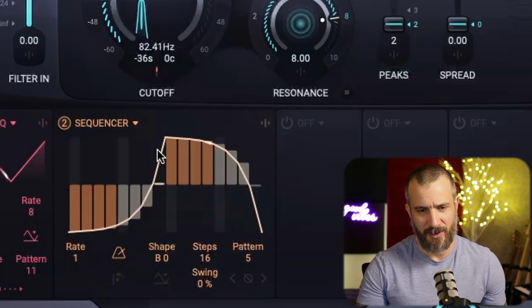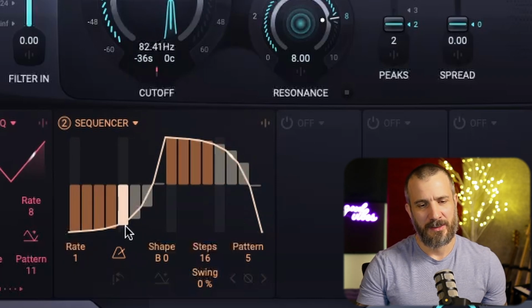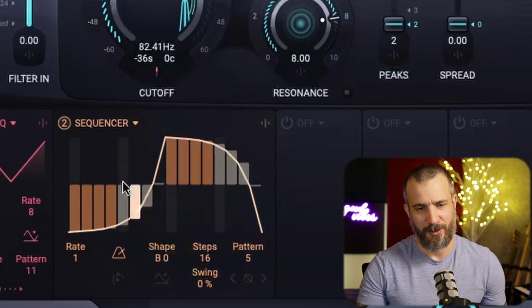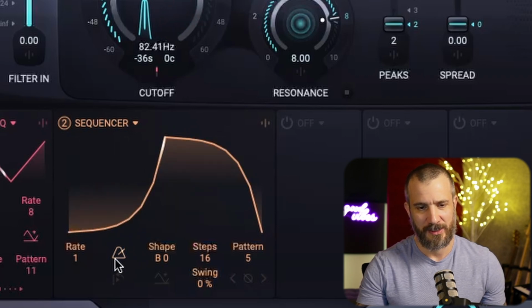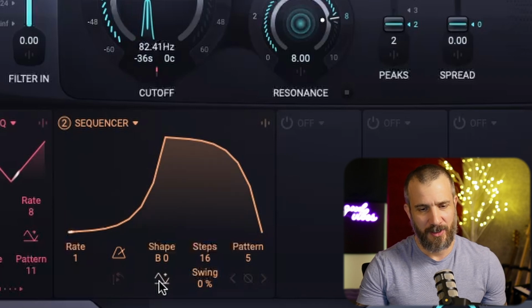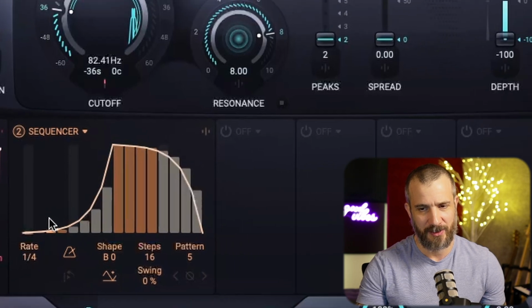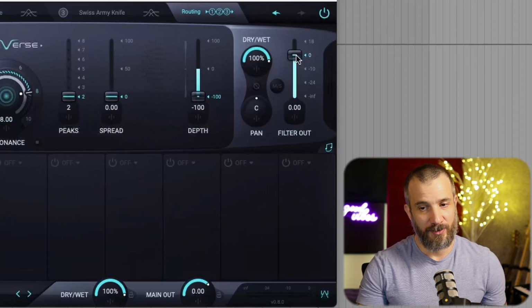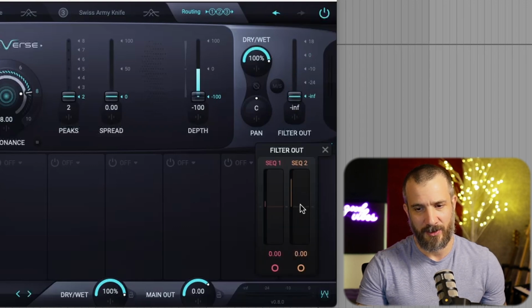This most resembles the shape of a sidechain modulator that you can almost imagine like the kick drum right here, and this is where the noise will rise up. And we're going to also have it in unipolar mode and have the rate at quarter notes for that pumping effect. Lower the filter volume all the way down and have modulator 2 modulated by 50% or so. Let's listen to how this sounds.